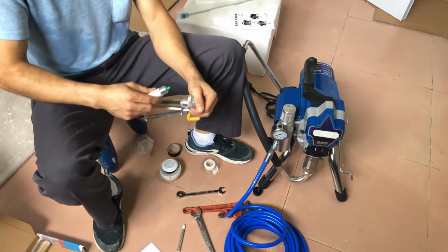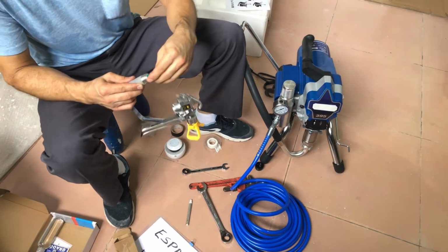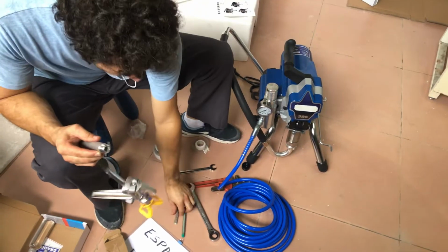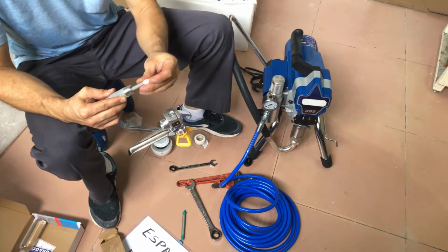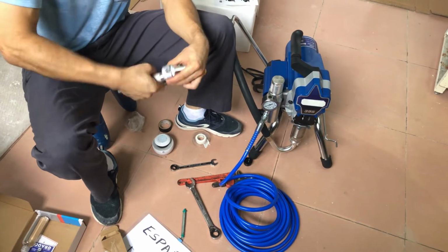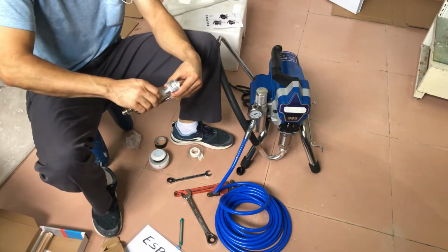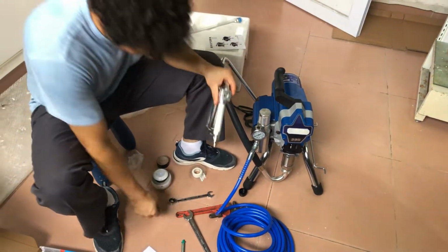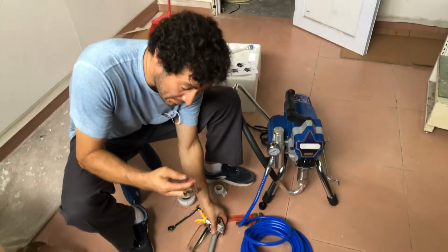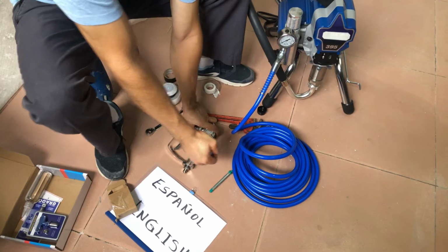It seems it's not the correct way. It is correct. Seems not the correct one. So I need to go and solve the old one. Okay. So this is a little problem with the Chinese equipment. Sometimes the parts are correct, sometimes it's not correct. So I need to be careful with that. Okay. So make it tight again. It's still 19 mm. Okay. Tight enough.